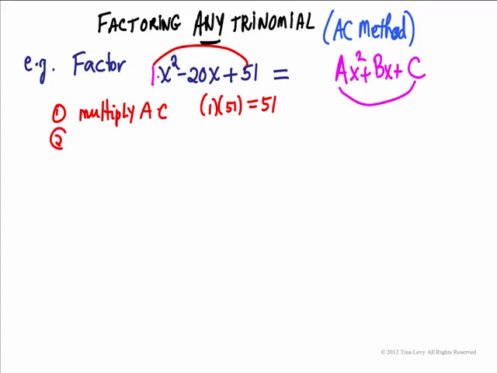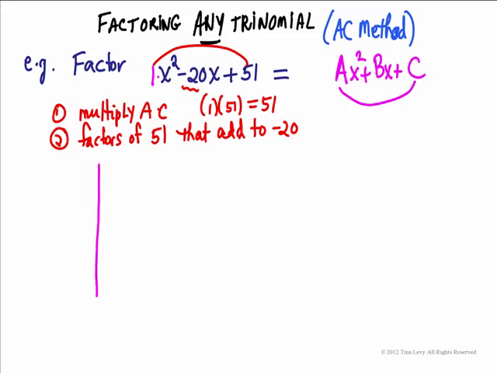Our second step is we have to find the factors of positive 51 that sum up or add to the coefficient of x, which in this case is negative 20. Because we have a positive when we multiply a times c, and we're adding to get a negative number, we're going to be doing two negatives. I am now going to proceed and get the factors of positive 51 that are going to add up to negative 20. I have two negatives, a negative times a negative.